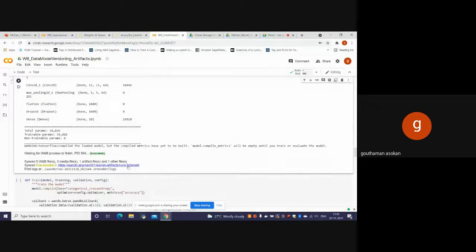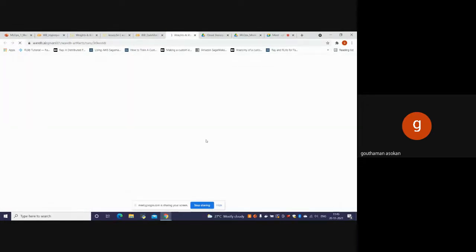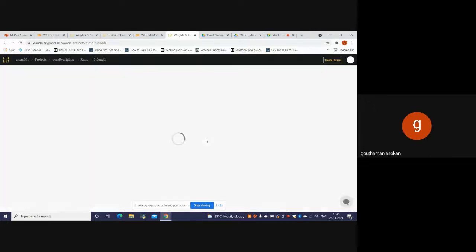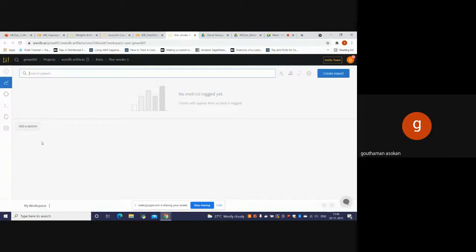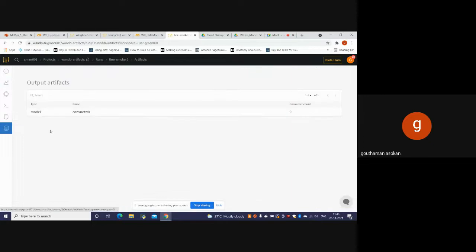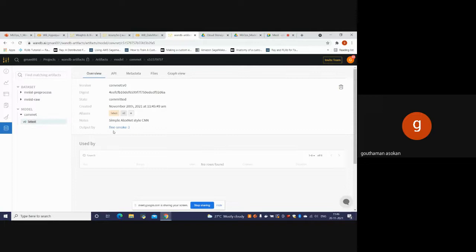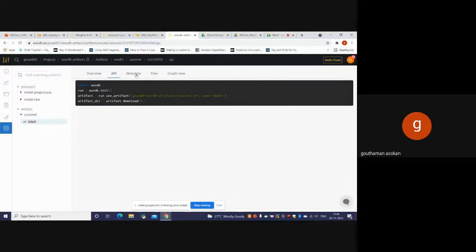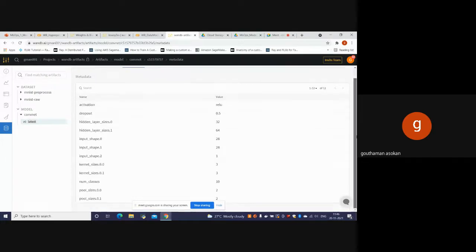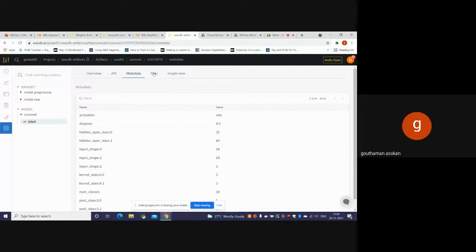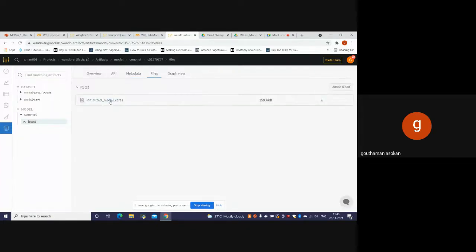Yes, so we have this link. We'll be going here, checking out a pre-trained model. So we go here, artifacts. We have this model. Here, if we go, we'll be able to know the model API metadata. So in the metadata, we'll be knowing all the hyperparameters, how that is being saved. This initialized pre-trained model and the graph initialization on the model.